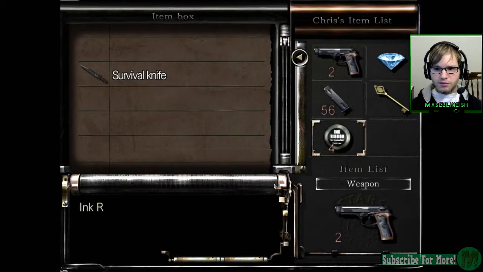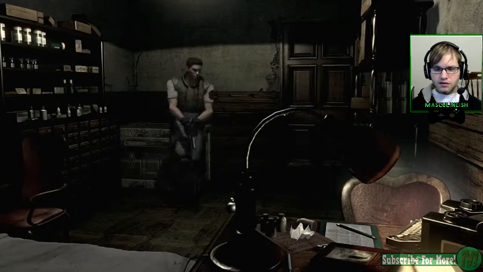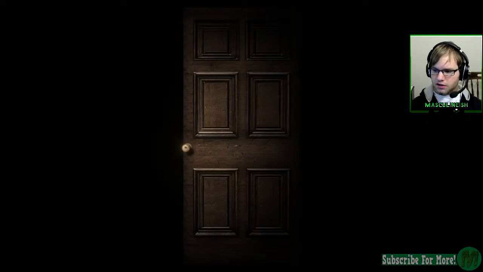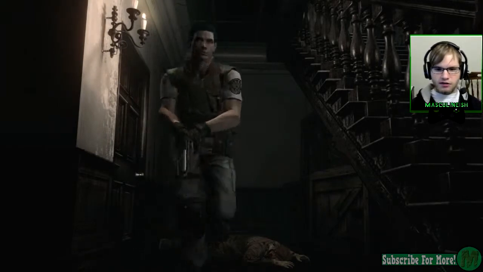Okay, let's go ahead and put those back in here. And we're gonna go back down to the kitchen to get that key. I believe that's the thing that unlocks the shotgun, which I hope it is, because the shotgun is a hell of a lot better.